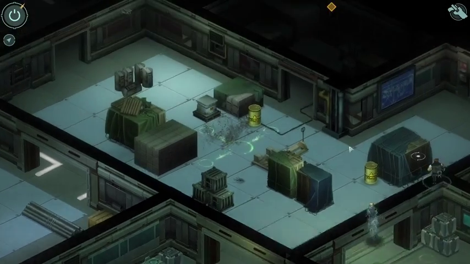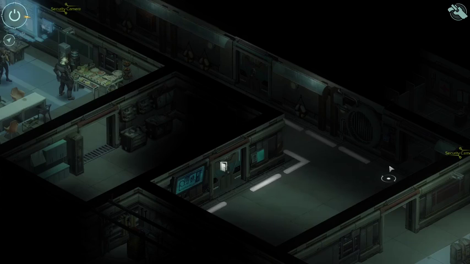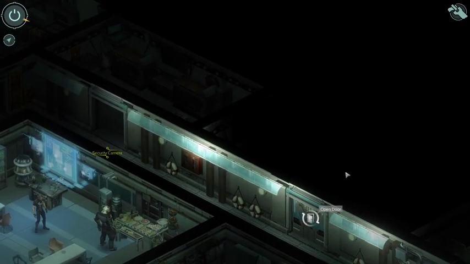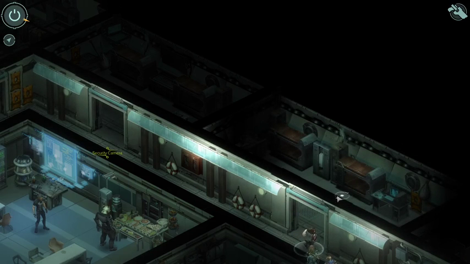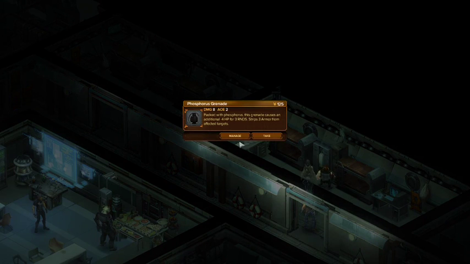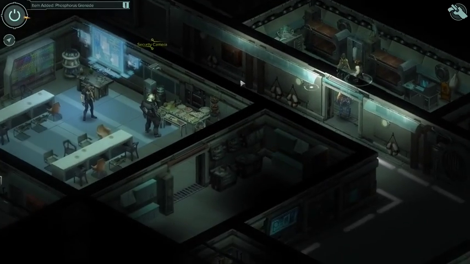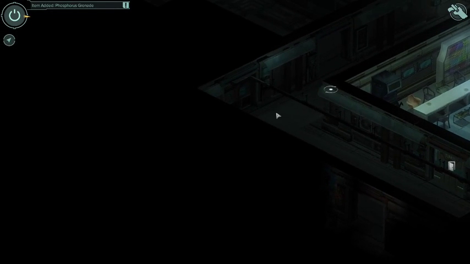Okay, so we know there's two guys over there. Okay. Since we have a hot minute, I want to explore other rooms. See if there's any other goodies I can snatch up. Oh, yeah, there's a locker. Phosphorus grenade. Nice. There you go. Not there. Go back this way. There's an open room over here.